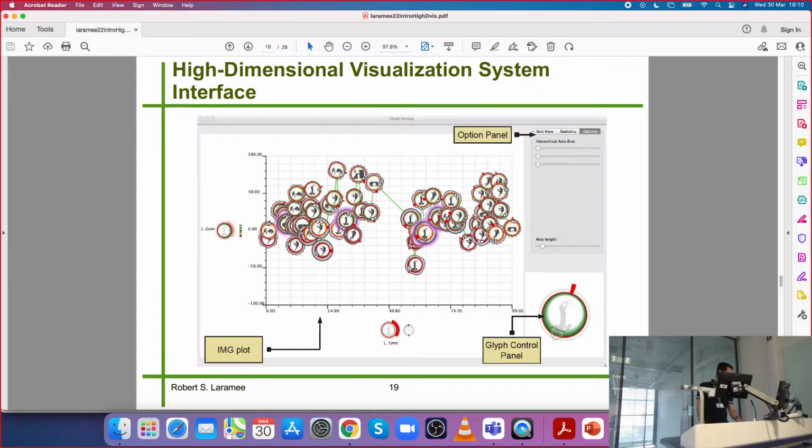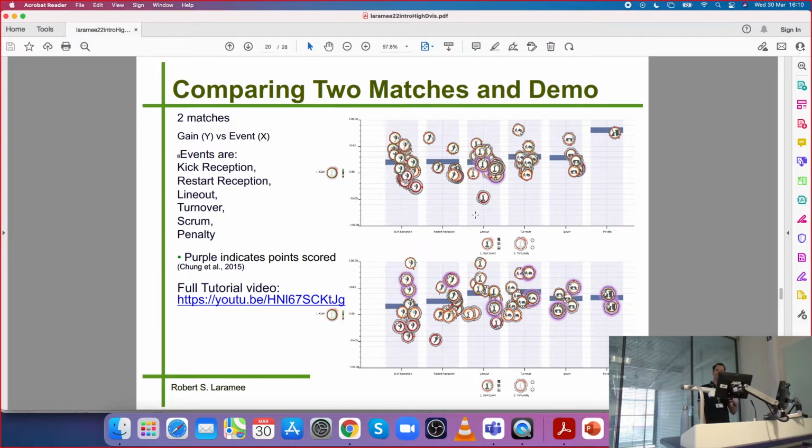We do have a YouTube video that talks about this in a lot of detail if anybody's interested in seeing a 30, 40-minute presentation just on the rugby glyphs, with demonstration of the software. But can anybody imagine how this could be useful? What do rugby trainers and players do to analyze games?